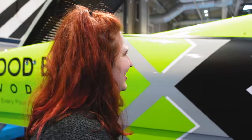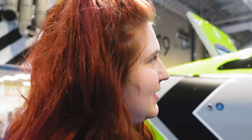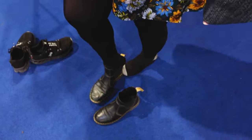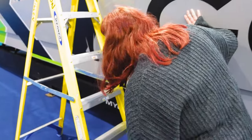Absolutely no idea what it is, but it looks big and exciting. I think you can go inside. Maybe you can't go in it. I'm scared to ask, so we're not going to go in it. What is it? There's a ladder, which doesn't seem like a very official way in. And there's people that look like mechanics, just tinkering. Then what are they going to do? Once I'm on there, they can't stop me. Amy's about to boat jack someone.